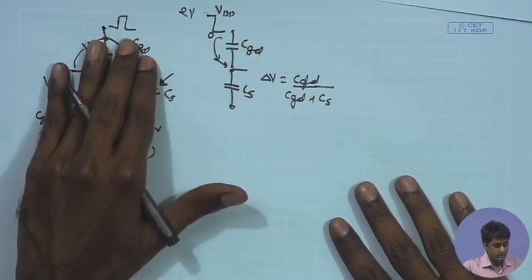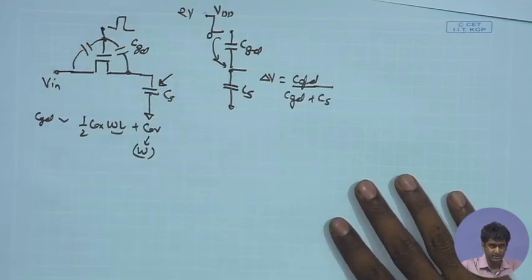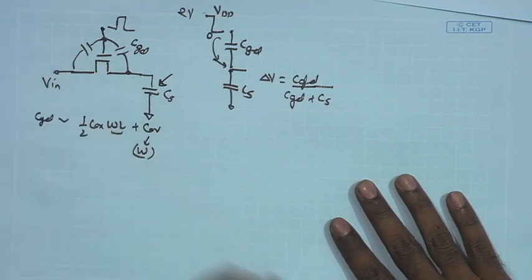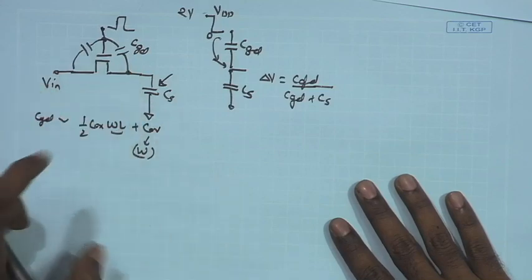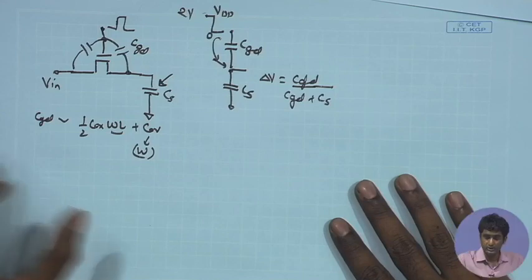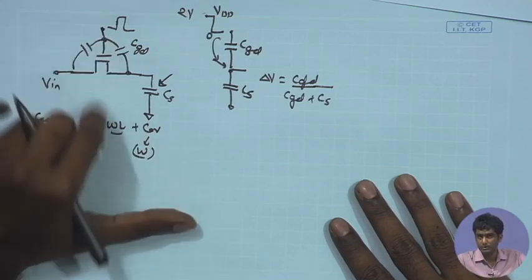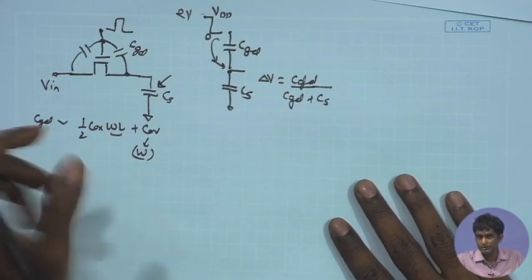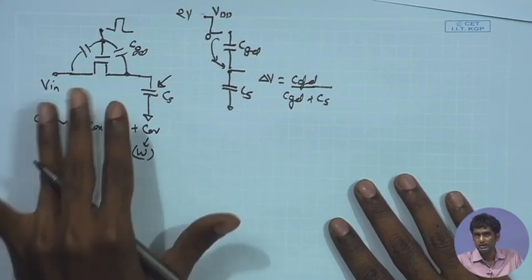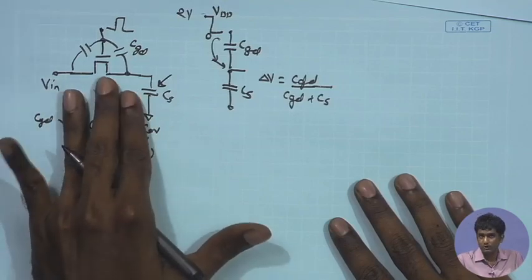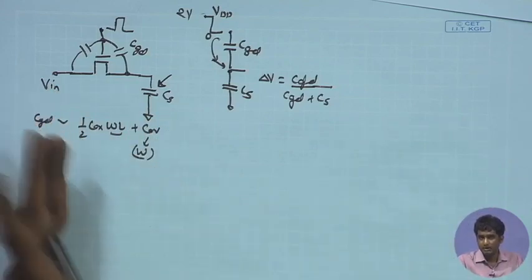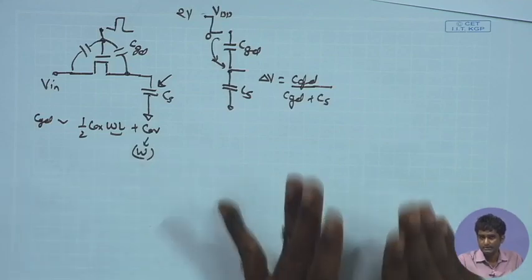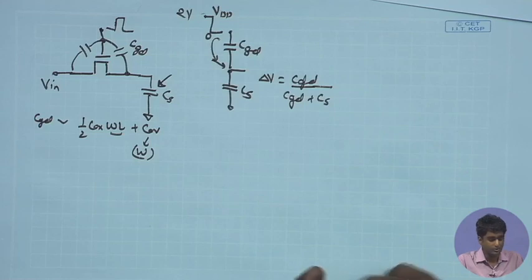Another important factor is that if you are using a transmission gate based switch, to some extent both charge injection and clock feed through can be minimized, because remember the PMOS and NMOS actions are just opposite. When both the NMOS and PMOS are switching, the gate voltage of one of them is going to VDD, and the other is going to ground. Therefore, the polarity of the clock waveforms is just opposite, and to some extent they can cancel the effect of clock feed through as well as charge injection. It depends very much upon the MOSFET parameters, and it is very difficult to exactly match and cancel them out, but to some extent the transmission gate can help in minimizing both these effects because of the opposite polarity of the clocks applied to the gates of these MOSFETs.